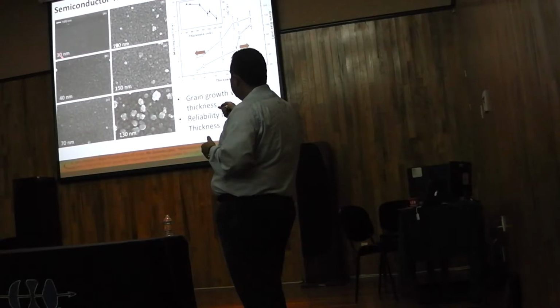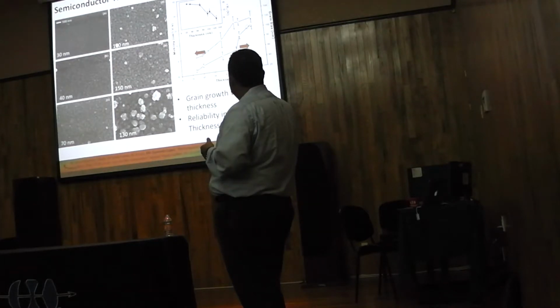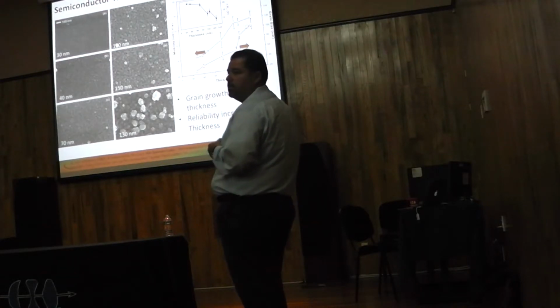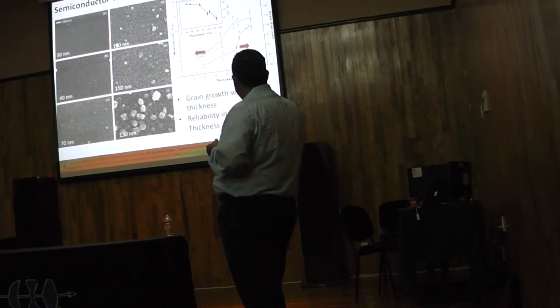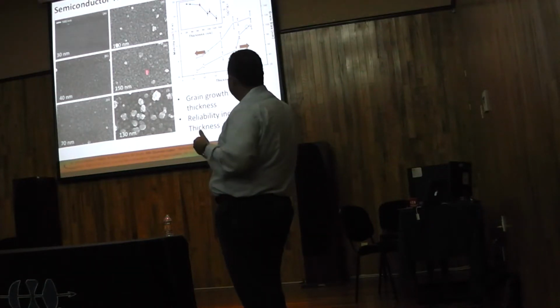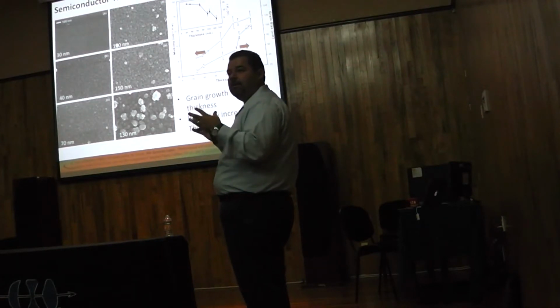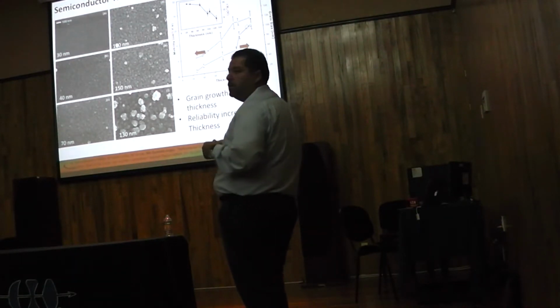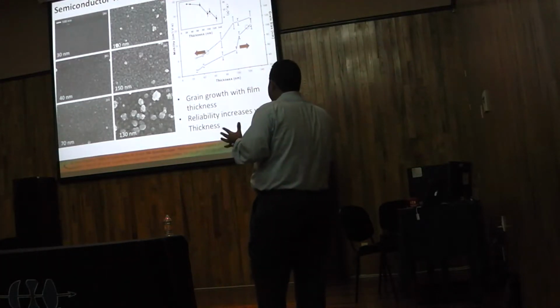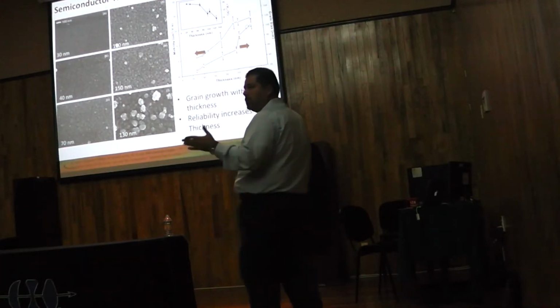These are different thicknesses, 30 all the way up to 150 nanometers. And what we plot is again the transistor mobility as a function of thickness of the film. As we go thicker in the film, the mobility gets really good, about 20. But there is a clear correlation with the grain size. It's not necessarily the grain size so much as the cluster size. If you compare 30 nanometers with 150, in the 150 you can clearly see these clusters. So this larger cluster indicates that you have fewer defects in the film. If you have fewer defects in the film, your mobility is going to increase. So that's simply showing that the transistor with chemical bath deposited cadmium sulfide works.